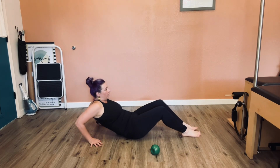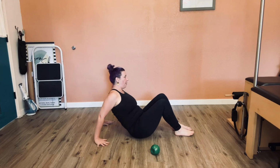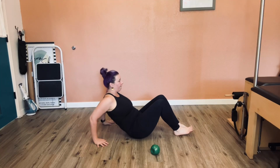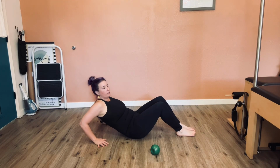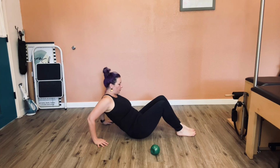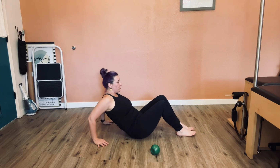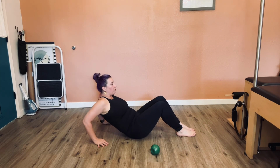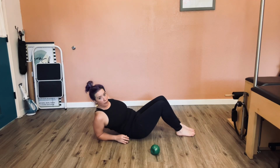Four more. Bend the arms, little pulses, up an inch, down an inch, up an inch, down an inch. 3, 2, 1, come all the way up. And then we're gonna come back onto our forearms.